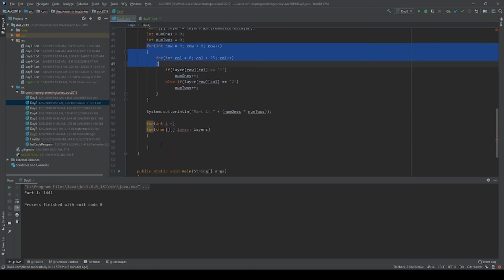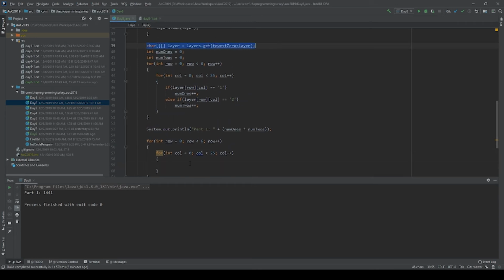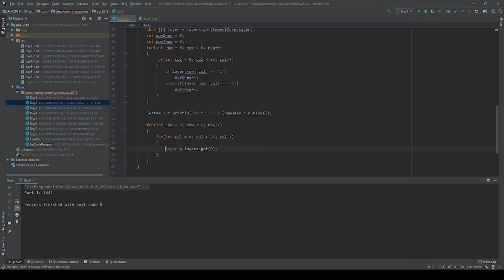Let's do it this way again. Go through each of these, and then out of the layer we can grab the current. Yeah, okay. So the current layer is going to be layers.get 0 to start. Oh, can't use layer there. Alright, we'll do layer like that.